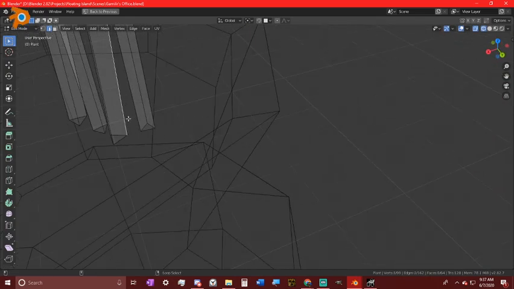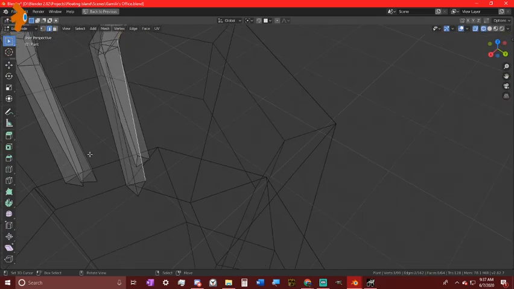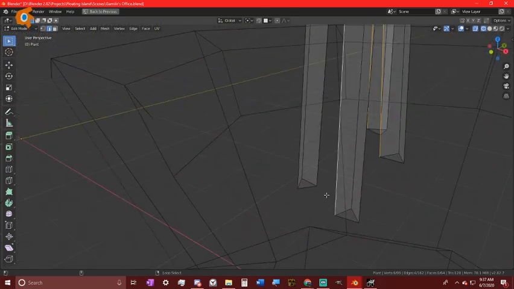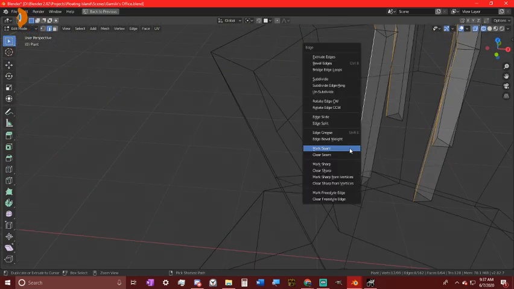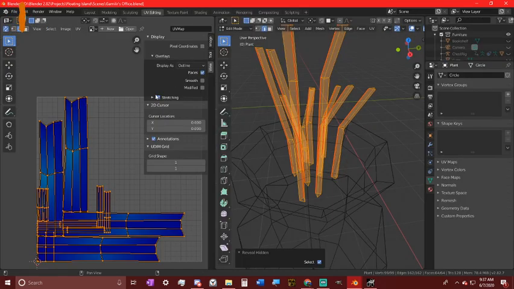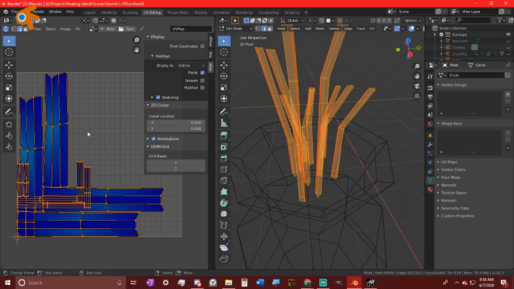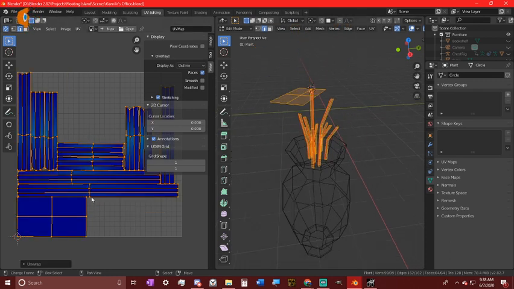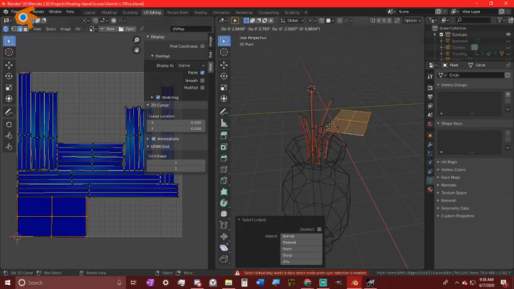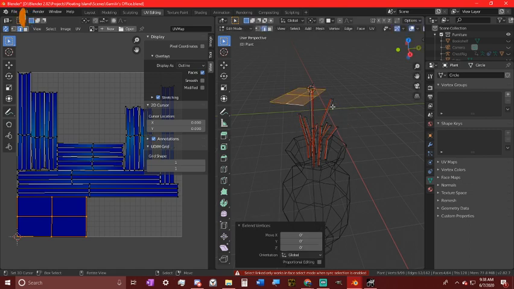Like that one, and that one, and that one, and that one. Mark seam, unwrap. Could I do this? What if I Alt D? Nope, can't do that in this mode. Okay.